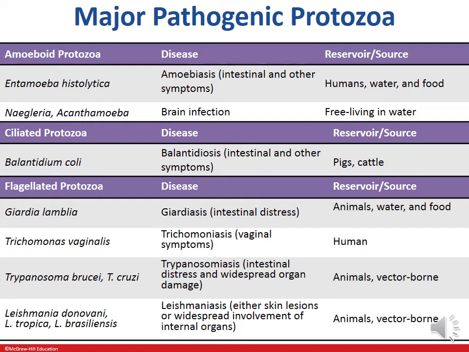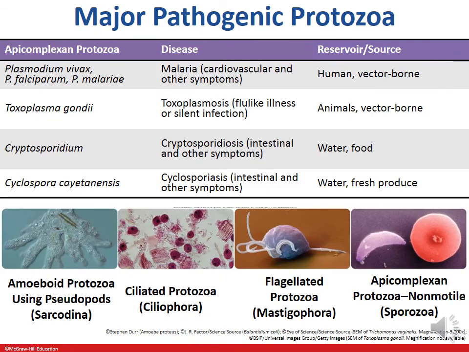What we call trypanosomiasis is sometimes referred to as Chagas disease. So we'll see that when we get to the cardiovascular disease chapter. Malaria, also cardiovascular, systemic infections. Toxoplasmosis. So some of these are going to be interesting diseases we talk about later on. And then the last two here are both digestive diseases.